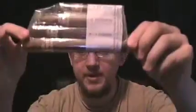So I've had these in my humidor for just about a month, a little less, probably around 26, 27 days. This is how the package came to me. It came as a sampler. As Walt had mentioned before, these are their 1924 anniversary blends.